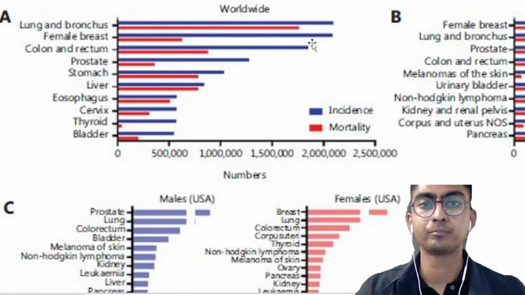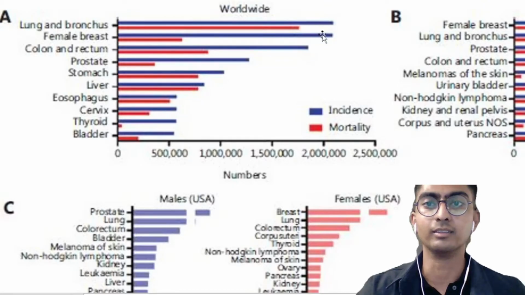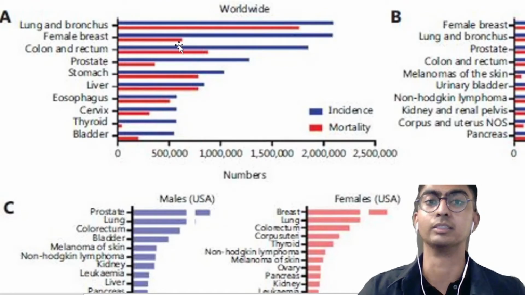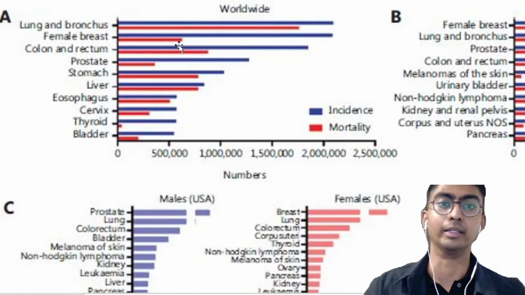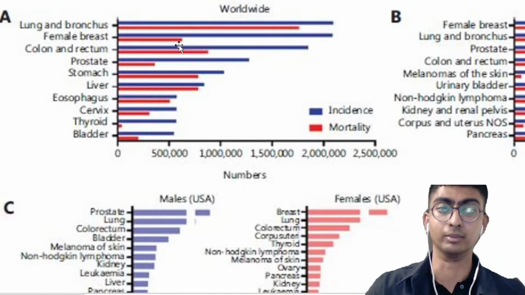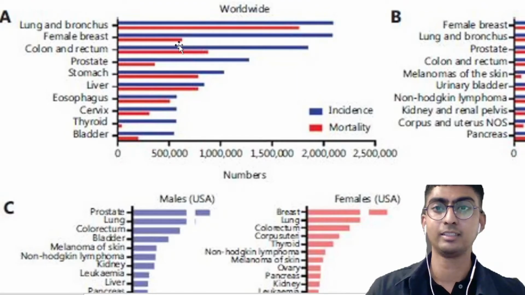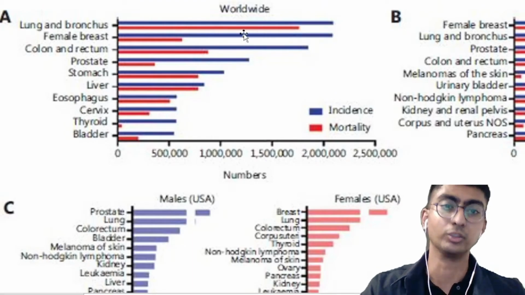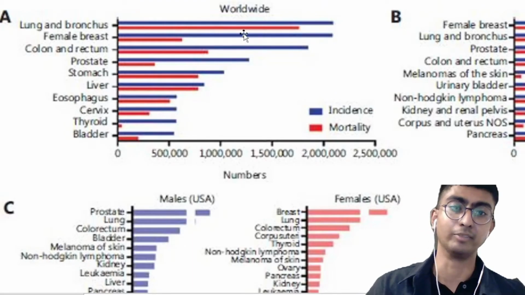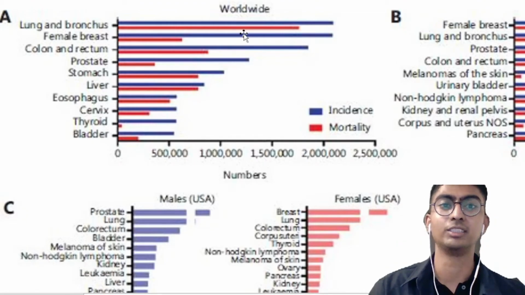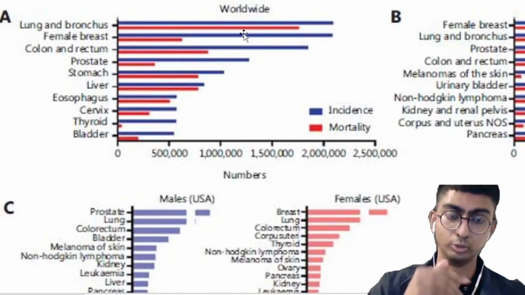And what you will notice is that female breast cancers have a very high incidence rate but very low mortality because there are a lot of prevention and screening tests available nowadays, so it's very easily preventable as long as you detect it early. Some cancers do not share the same kind of mortality because it might be very difficult to screen or detect this type of cancer, and usually when it is detected, it's already at a very advanced stage. So this is why we need to close the gap in research to improve healthcare.